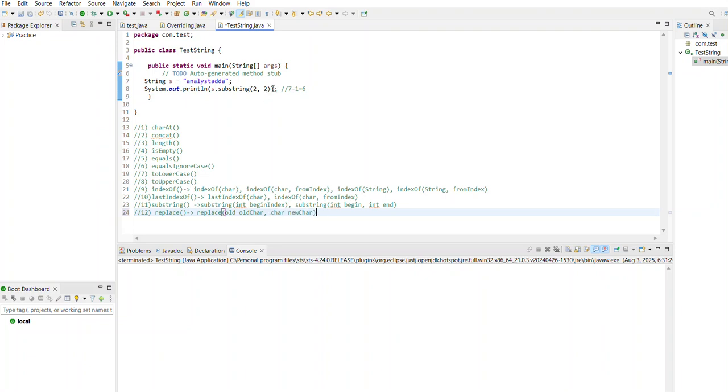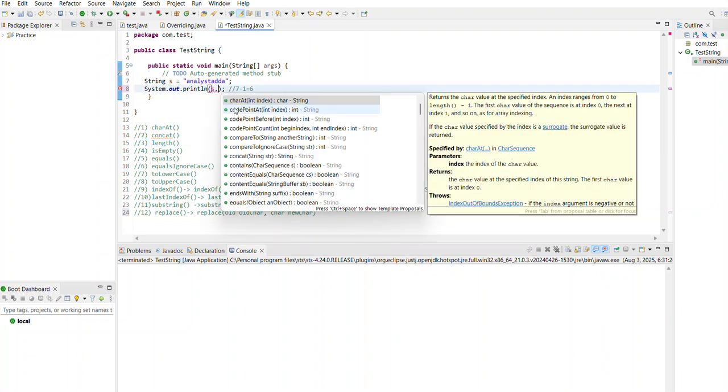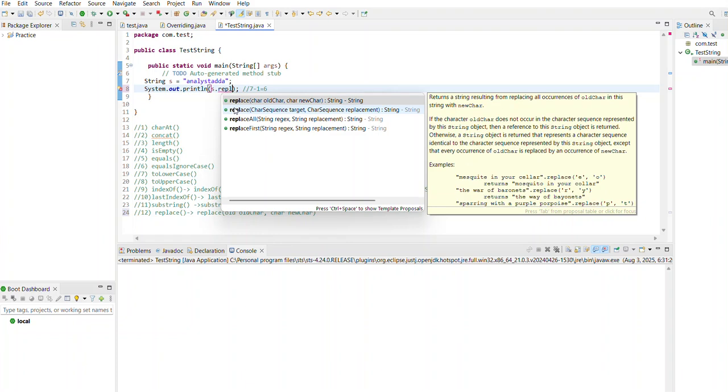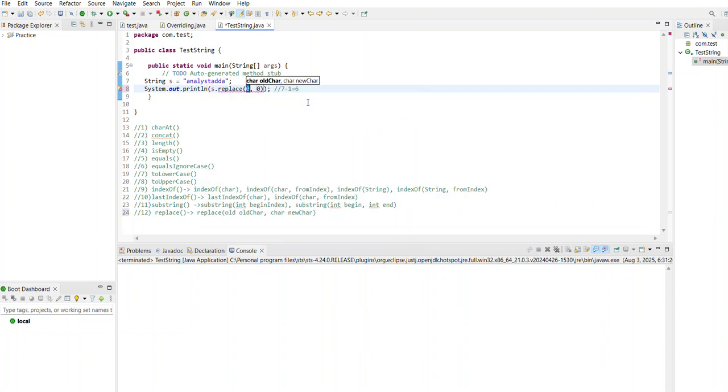We get the string value with the new character.